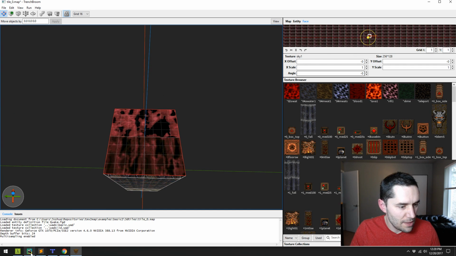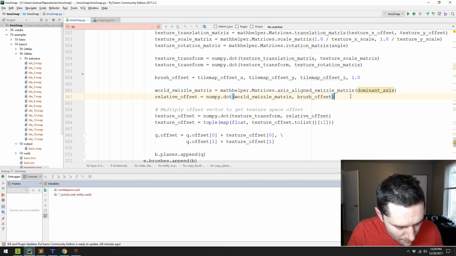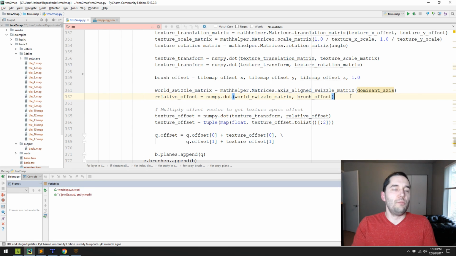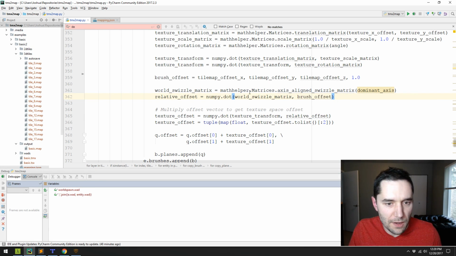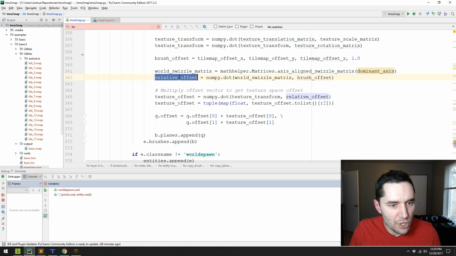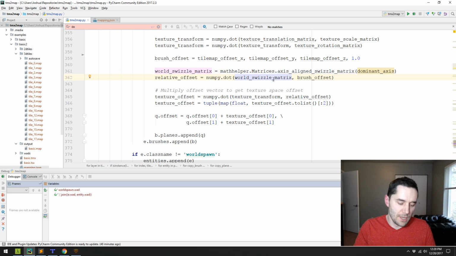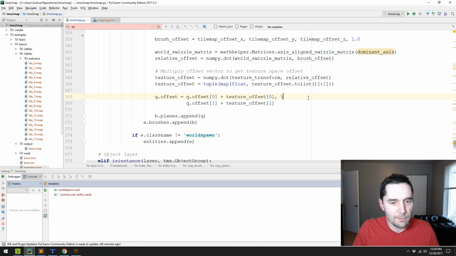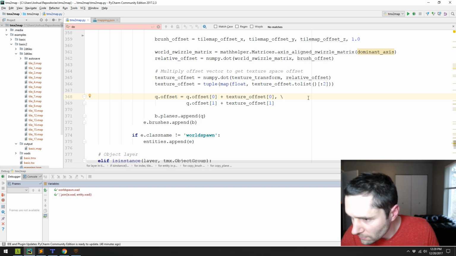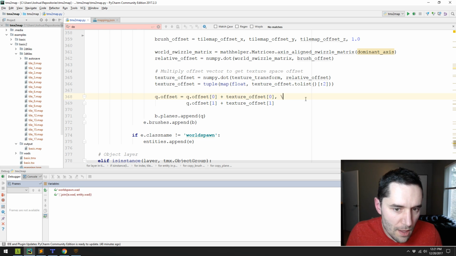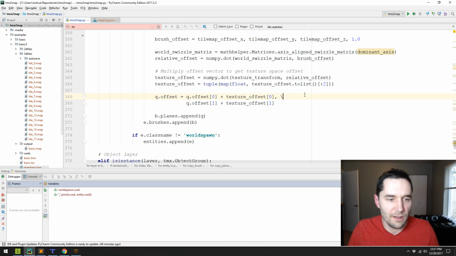So that was the big thing, I guess, just figuring out that I need to break out these cases. And then I just created a little swizzle matrix, and then you can take the brush offset and run that through the swizzle matrix, and that will remap the world axis to the local texture axis. And then you just multiply through, and you get your texture offset. Bada bing. Hey Felix. But yeah, it felt so nice actually getting that fixed.